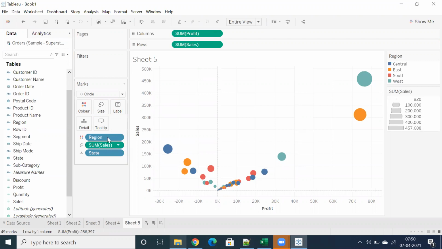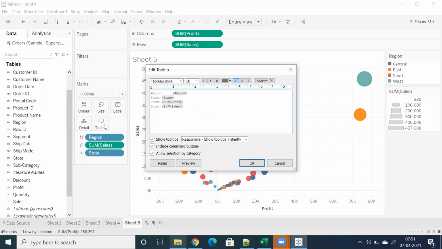You can even use sales to size based on a value. You can see the circle, the bigger the circle. It depends on the requirement, but basically we are using a color condition on top of region. So this is East, South, West regions. So the detail section will consider data across that level. If you want to get the data across a specific level, we can make use of the detail section.